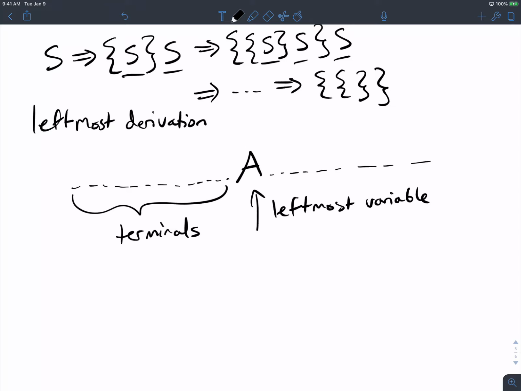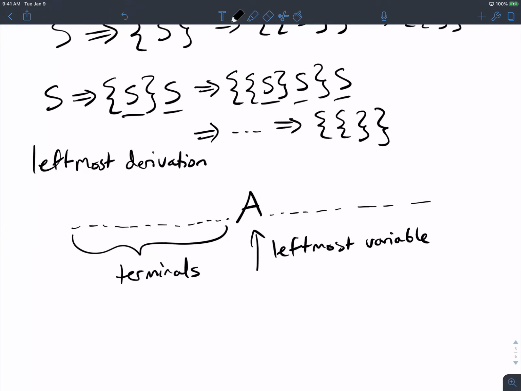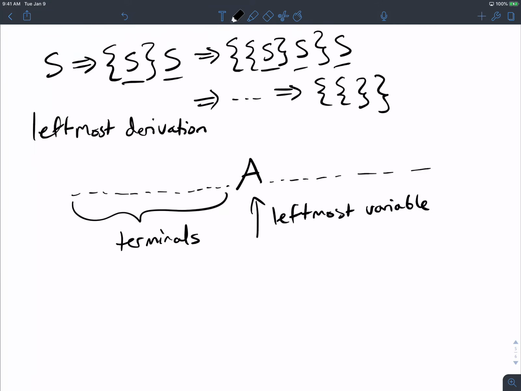And then if it encounters a variable next, it can apply a rule, deal with the terminals that appear, and then go to the leftmost variable. Because every derivation has a corresponding leftmost derivation, I think we have a shot here, because we only have terminals to work with and we can just have the machine read those off of the front.